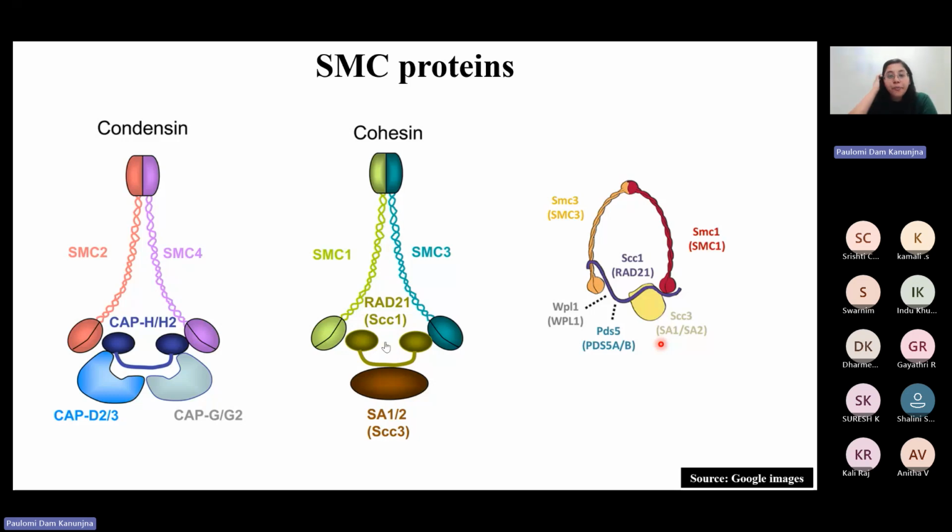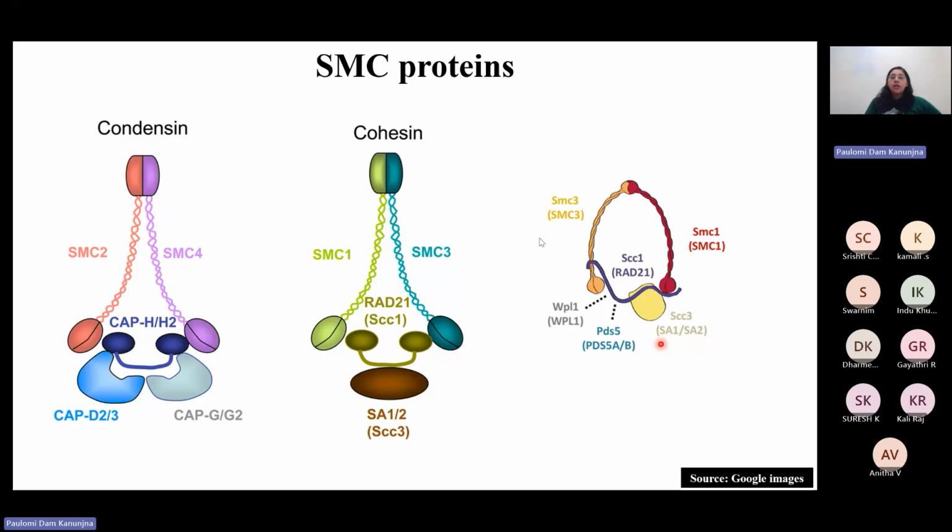Okay, now condensin and cohesin, even though they have proper names, are also forms of these SMC 1, 2, 3 complexes. So cohesin has 1 and 3, condensin is 2 and 4, and the remaining 5 and 6 go to an unnamed complex. Cohesin, we know the functionality, so we gave it a name. Condensin, we know the functionality, so we gave it a name. But 5 and 6 have not been explored to that great a height, so they are just yet unnamed, but they function in DNA repair and genomic stability.